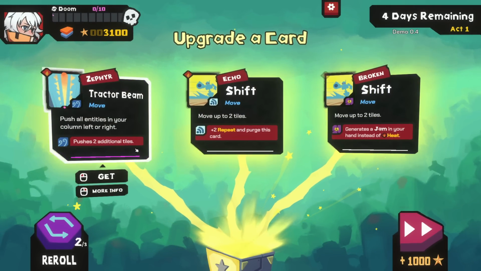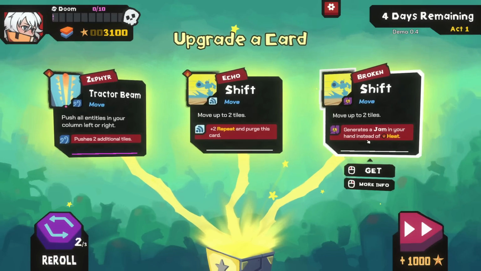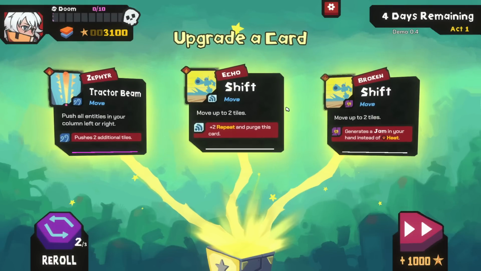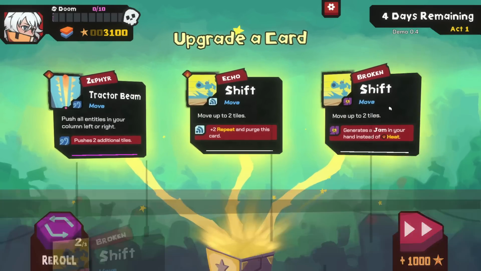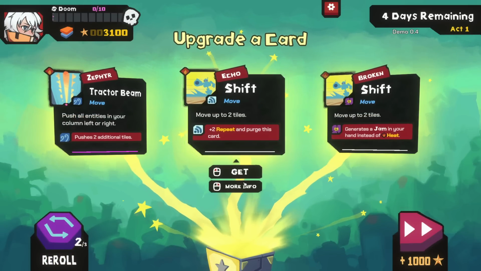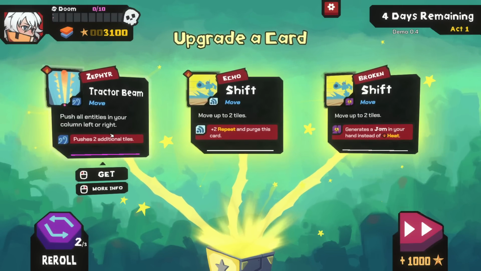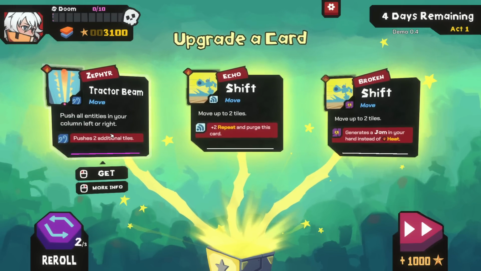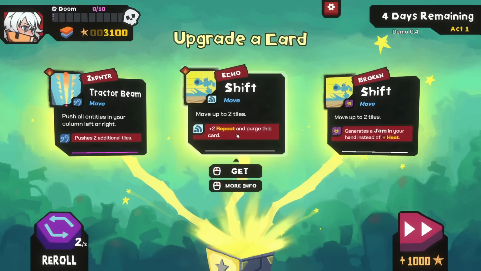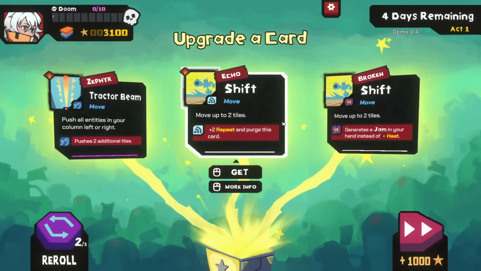Pushes them an additional 2 tiles. Move up to 2 tiles, plus 2 repeat, and purge this card. Purge being, yeah, the more permanent thing. Generates junk in your hand instead of heat. Instead of costing heat, it does this. See, the thing is, if it pushes them 2 additional tiles, that's rough, because we move 2 tiles, plus 2 repeat, meaning we get to play this 3 times. But I don't know how often I'm going to need to move 6 tiles. If I could move, fire, whatever, that would be more interesting.